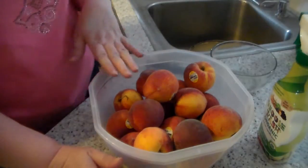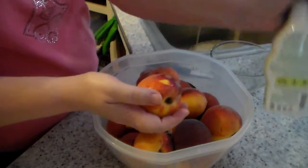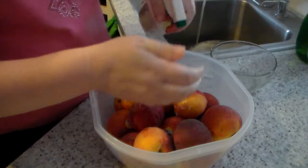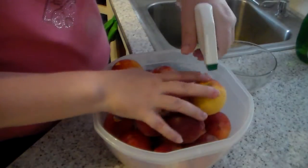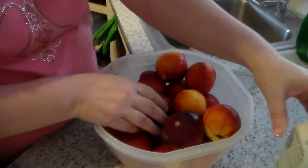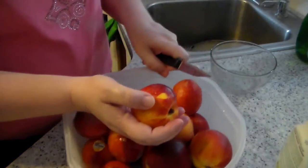I'm going to go ahead and start slicing some of these up, and rinse them off, take the spray, and just spray them down. Then I'm just going to rinse them as I go. This will loosen up any of the pesticides that are on them. And there's lemon oil too. I can smell it. There's a lot of lemon oil in there.